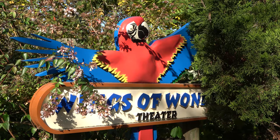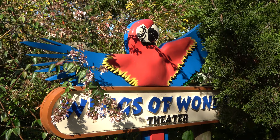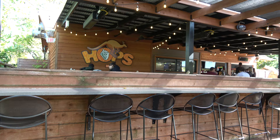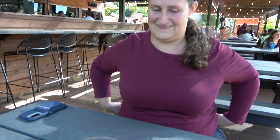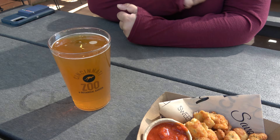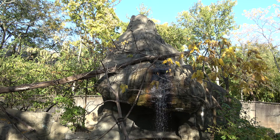We were visiting in mid-October so they're not doing any of their shows, but they normally do a Wings of Wonder show during the warmer weather, and a Barnyard Friends show in the Children's Zoo. They've got a really nice beer garden here with all local Cincinnati beers. We're drinking an Oh My Golden Ale, and we've had a couple of different specialty beers throughout the park — my favorite has been the Platform Open Market, a nice peach apricot white. We're also eating some cheese curds.